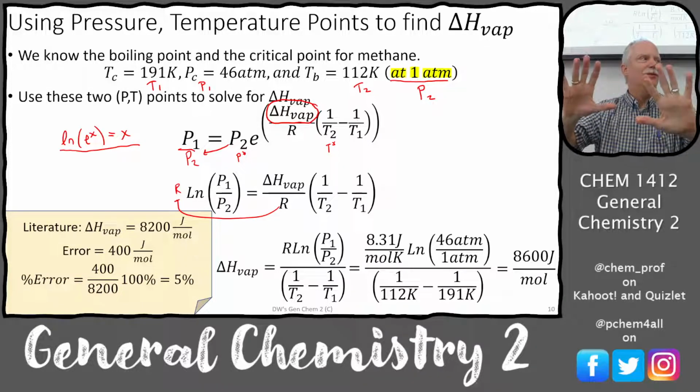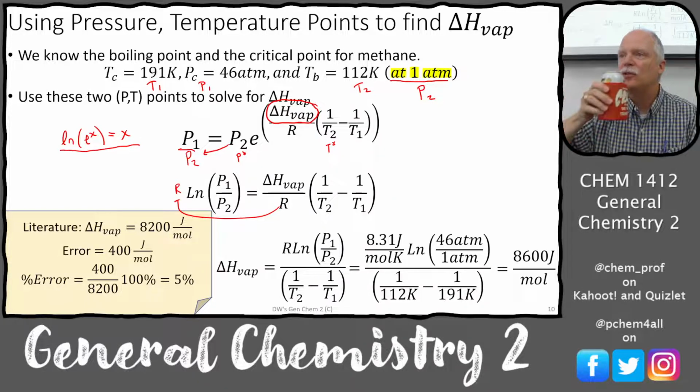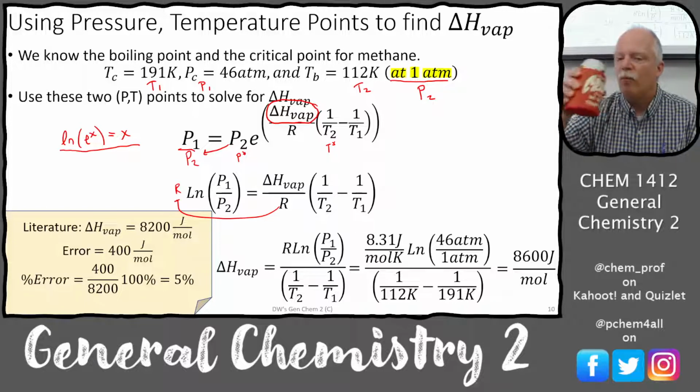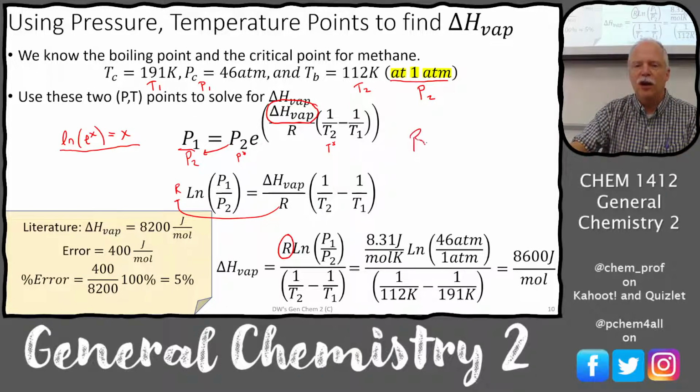Any questions on this one? We'll change gears again, so make sure you understand what we did here. Yes? Where did you get that 8.31 joules? Oh, that's R, right here. So the constant, good question. So R is equal to 8.3145, okay, joules per mole Kelvin.